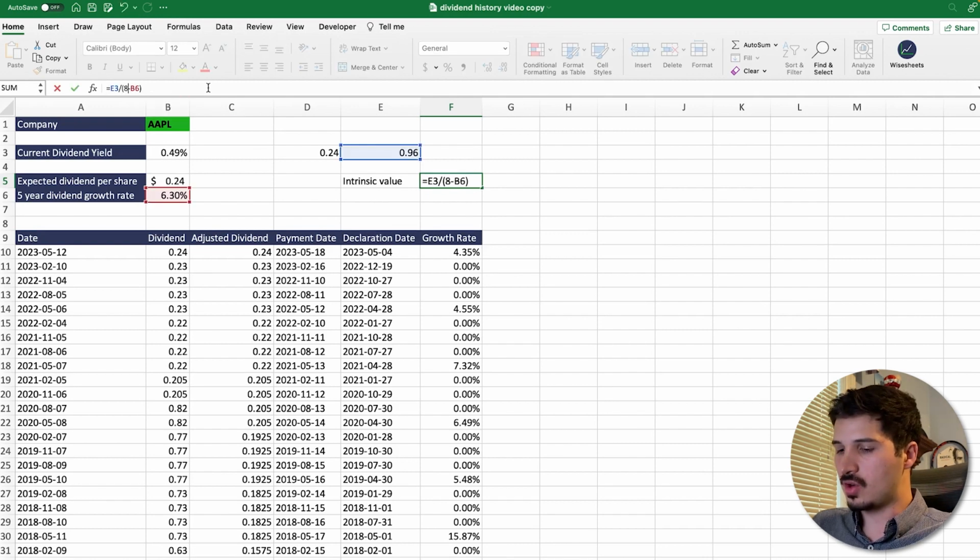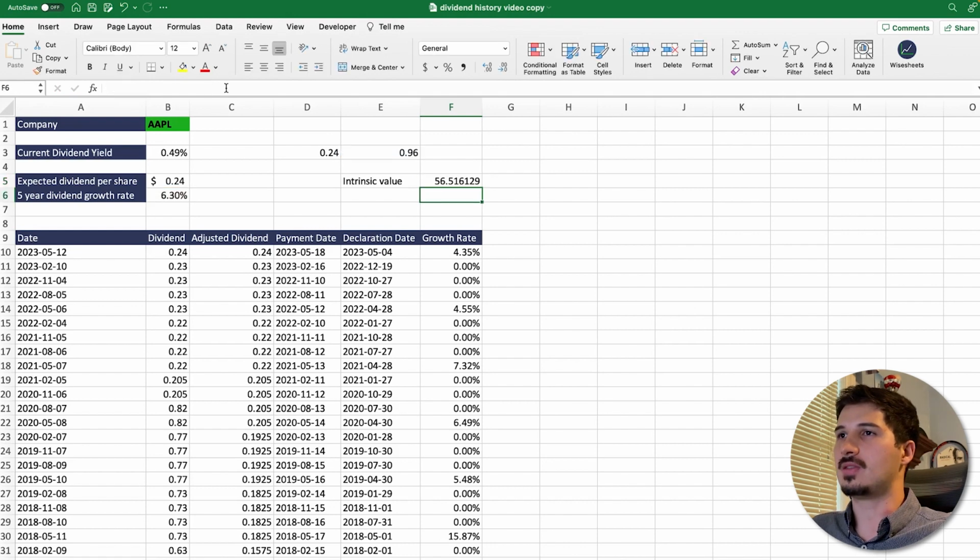So I could just enter 8% right here into the formula that we've created, and then this is going to give you the value per share of that particular company. So right now, according just to this specific formula, the price that we would have to pay to make 8% on Apple year after year, not taking into account how much the stock goes up or down over a different period of time, would be $56 per share.